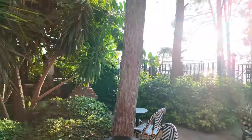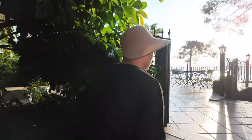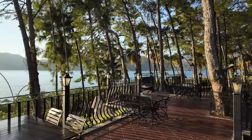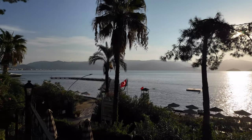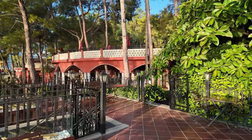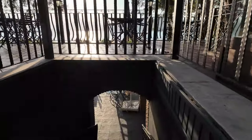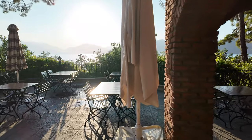And then if we take you to this section here, we take you to the seating areas that's above what is the pine bar, and this is what converts into the a la carte restaurant of an evening. I'm sure you'll agree, some absolutely stunning views. We are going to take you down along onto the jetty later. But for now, this is the view you met with first thing on the morning when you come up into this area. And you can just bring your coffee and your tea and enjoy it down here. As I mentioned, you can go down these stairs here. Takes you back to the snack bar area.